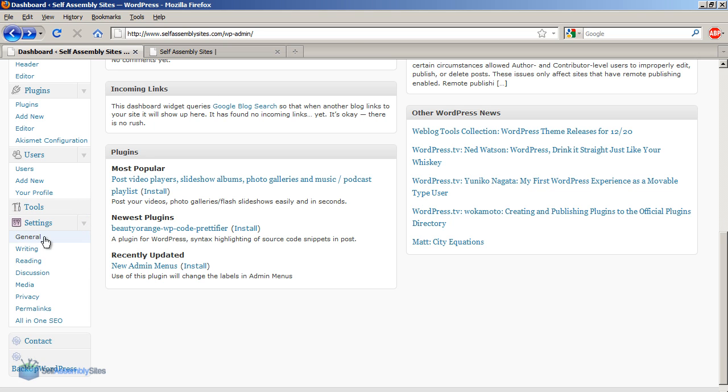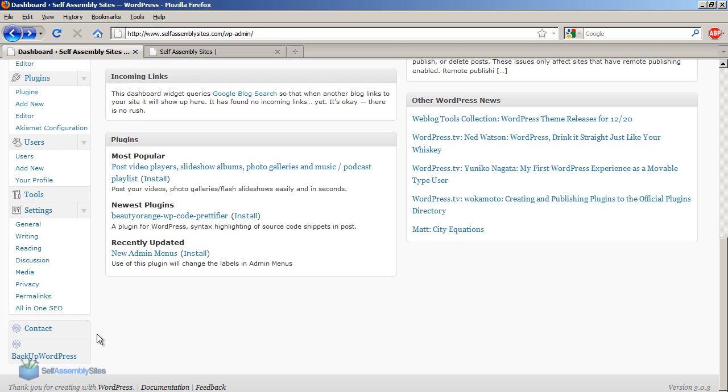And then finally, settings area, and this is really, really useful. The settings is where you will set up a lot of the initial things on your website. So when you set it up for the first time, you'll go in there and make quite a few changes. Then you won't have to revisit it very often, but it's very, very useful at the start.